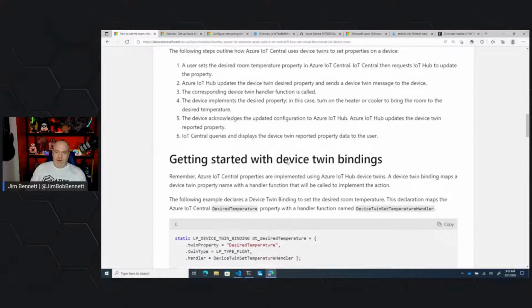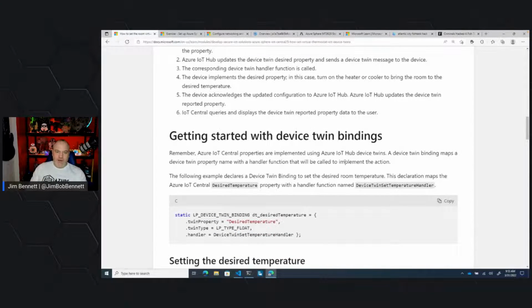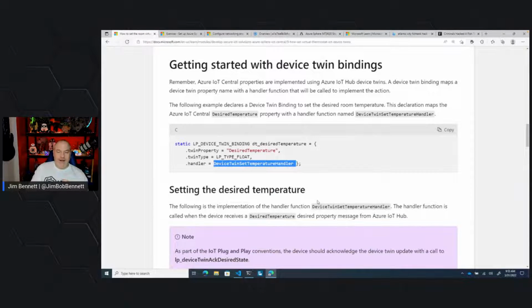We do this with the device twin binding. It maps a property in the device twin to a handler function. So when a property in the twin called desiredTemperature changes, that calls this code. It's a nice bit of binding you can write inside your code, so you don't care about processing the device twin. You don't have to say, give me the entire JSON document, has it changed, let me know, pull out the bit I want. You just say, if this property changes, update the code. It's all built into the Azure Sphere operating system.